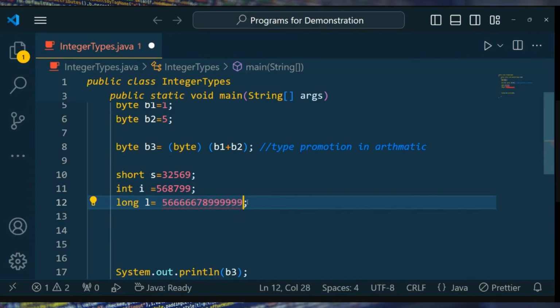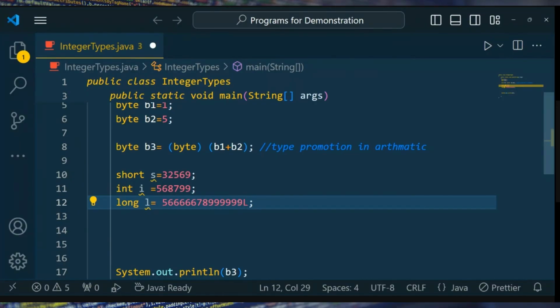So no quick fix is available. The fix is very simple. We have to tell Java, please take this value as long. And how to tell? By using the literal called L. As soon as you put L, the Java compiler will come to know, this is not an integer, this is long.